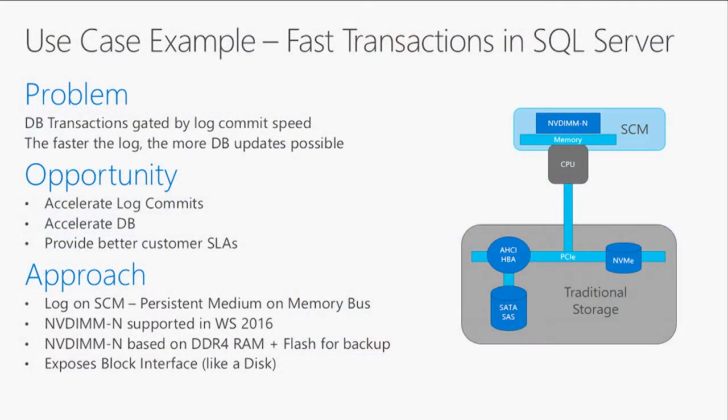Let's have a quick look at what it is. And let's use a use case scenario. Think of SQL Server. SQL Server is a database product, and it uses a log structure to make sure that transactions can be rolled back, and you can really get the most out of your database. Now, what this really means is that every time you want to make a database update, you first have to update the log, which makes it a bottleneck.